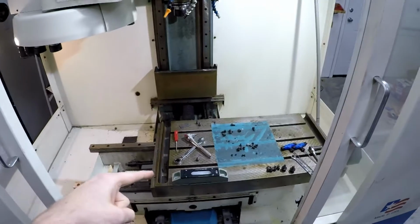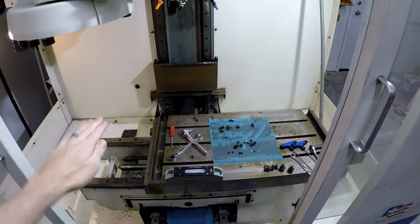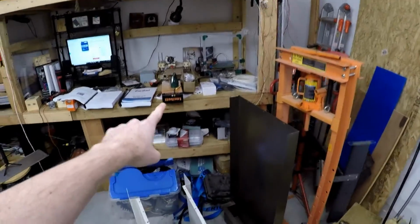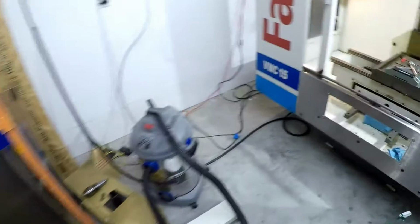So I don't have to deal with grease fittings, so that means I can leave the covers on, the way covers, and things will be protected and I won't have to worry about doing that. So that can go back to Amazon. Thanks, Amazon. So it's all tied in. It's a little noisy back here.